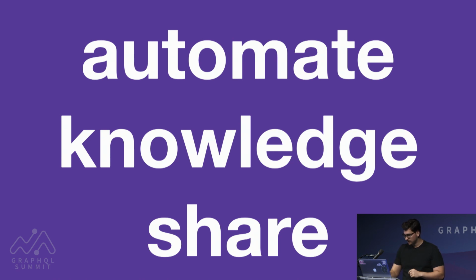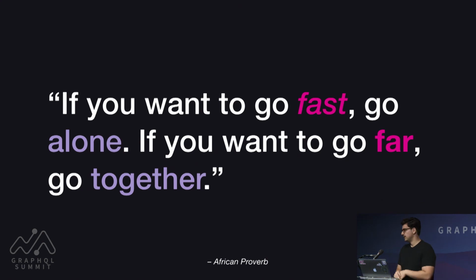And this makes me think of a quote that maybe you've heard before: if you want to go fast, go alone. And if you want to go far, go together. And I think that's super valid here. We were able to iterate really fast, just me working on a prototype, but I can't rewrite Twitch myself.